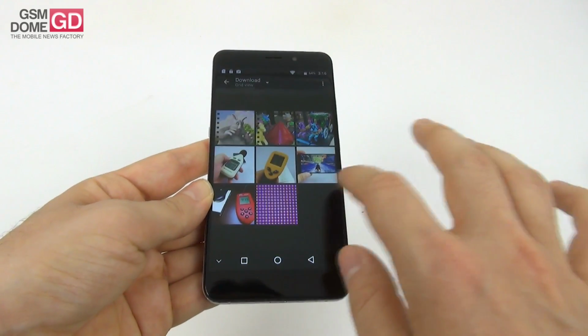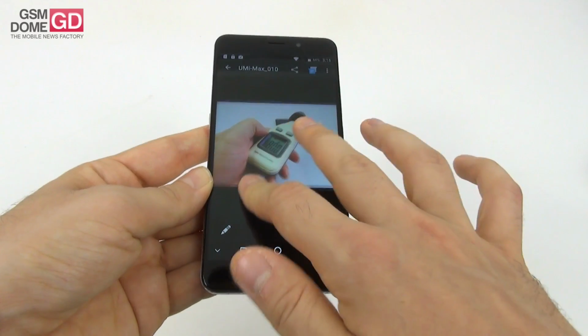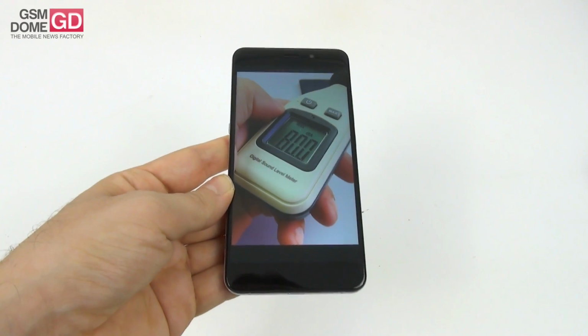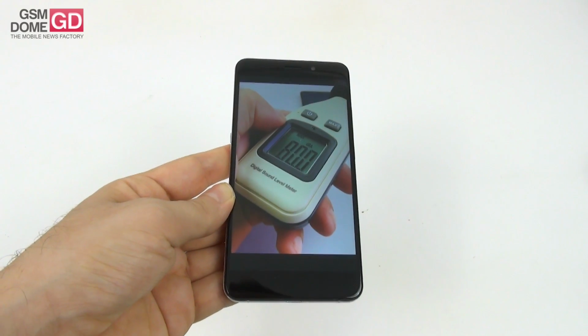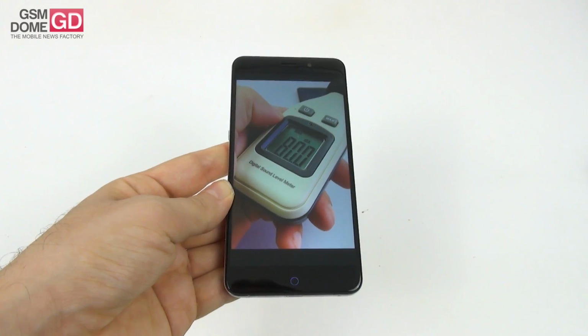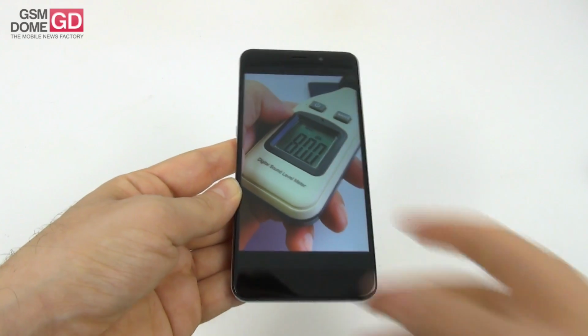So we go to download and this is the decibel meter, shows us 80 decibels on the dot. It feels a bit louder than that but not hugely. In the end, it beats the LG V10 and Xperia Z3 but scores below the Huawei P9 Lite, for example.